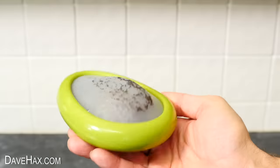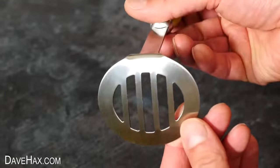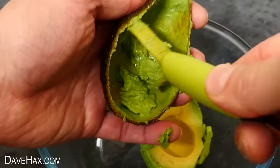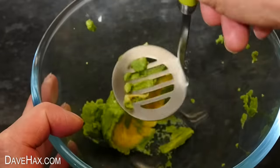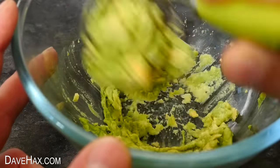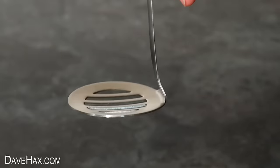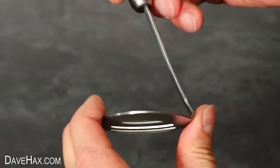The hoop cuts through and removes the fruit easily, and I can scoop any extra out. Turning it around to try out the masher — it does a good enough job at mashing, the avocado is pretty soft, but the tool does feel a little bit flimsy. Once I'd finished mashing and gave it a wash, under inspection it had actually become a bit bent. You can see it's pretty soft metal and it does bend easily — I think you'd have to mash extremely softly not to bend it.